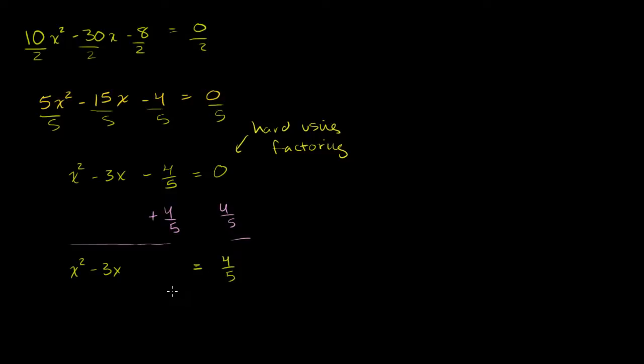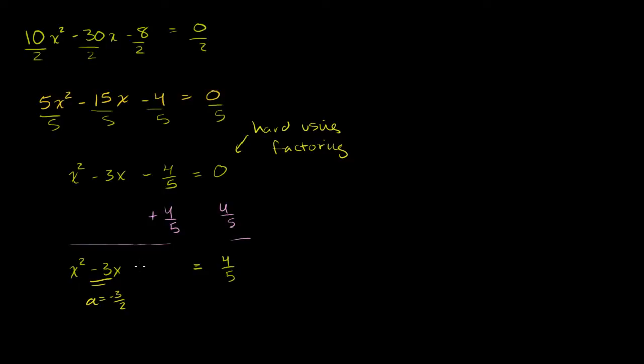Now, just like the last problem, we want to turn this left-hand side into the perfect square of a binomial. How do we do that? Well, we say, what number times 2 is equal to negative 3? Or we essentially just take negative 3 and divide it by 2, which is negative 3/2. And then we square negative 3/2. So in the example, we'll say a is negative 3/2. And if we square negative 3/2, what do we get?